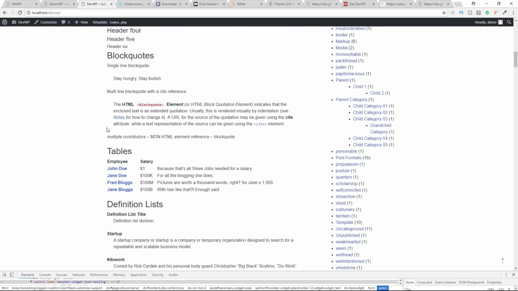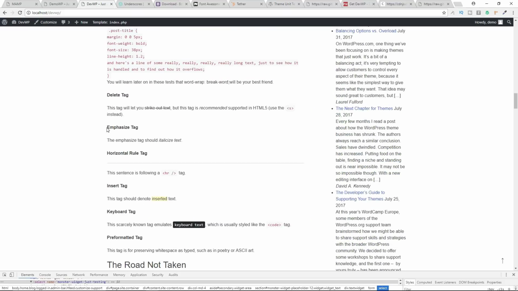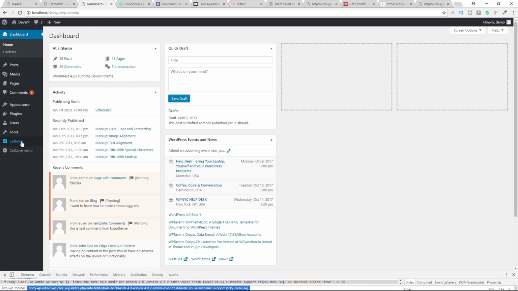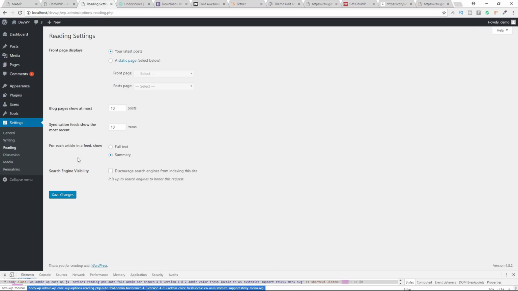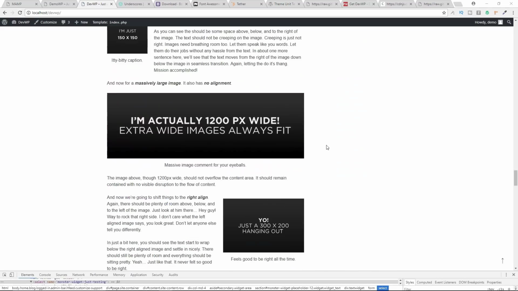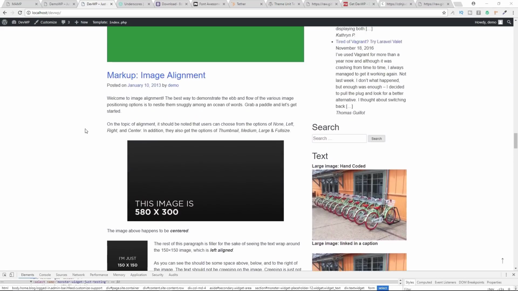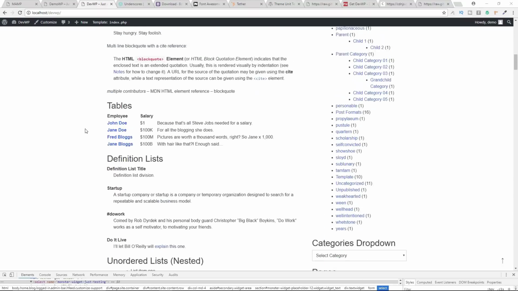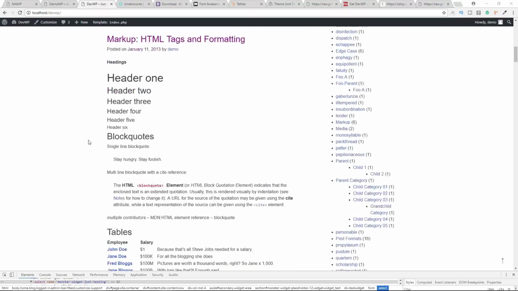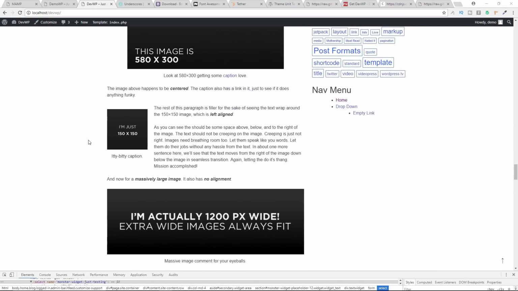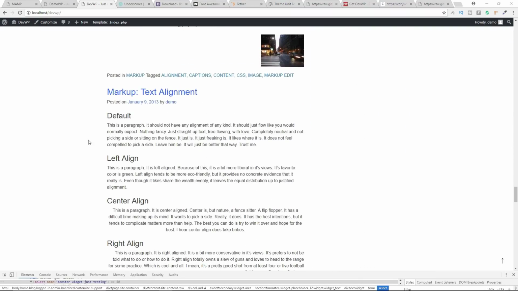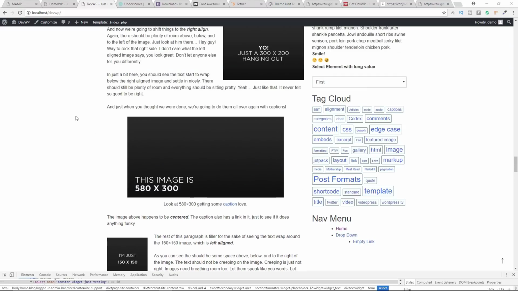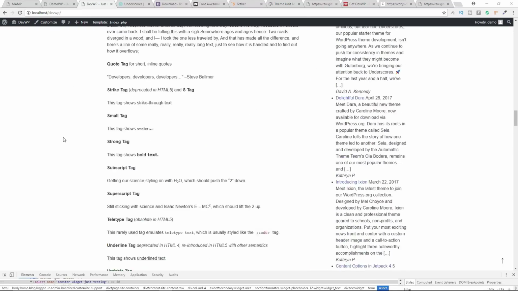You want to check out the formatting. Let's go over here to our dashboard. I want to check something out here in the settings. Reading. Okay. All right, I'm looking at this now. And what I see that I don't like is the fact that on the blog row page, all the content is being displayed. So that's making this page very large. Now, maybe that's okay for you, but for me, I'd rather have an excerpt of the actual blog post versus the entire content for all the blog posts here on this main page.